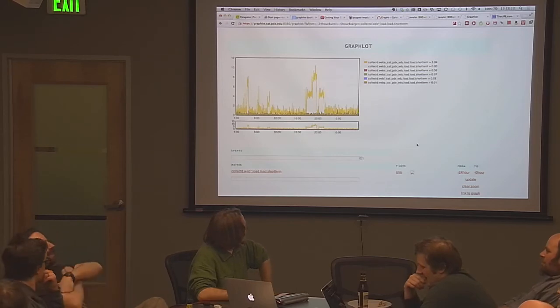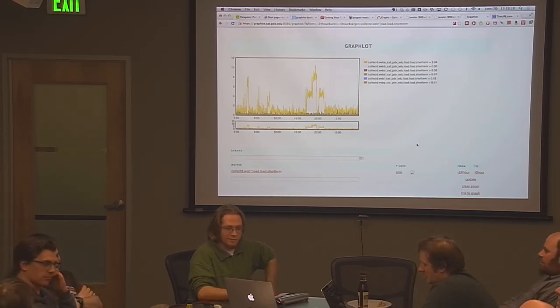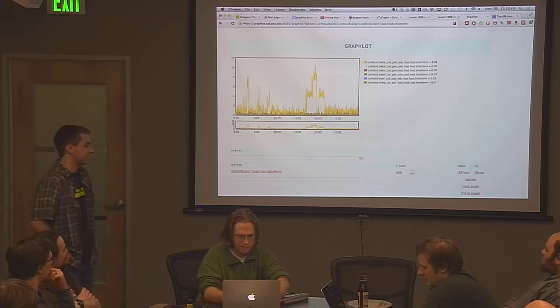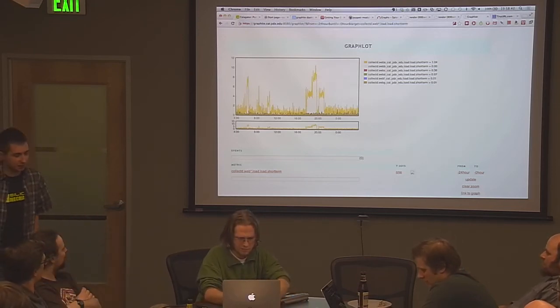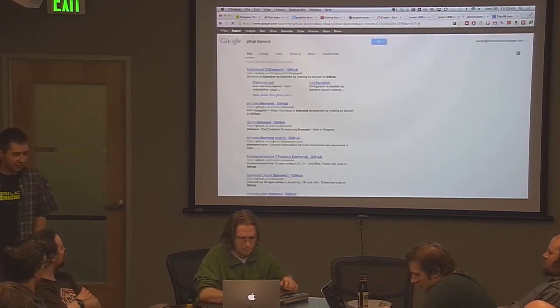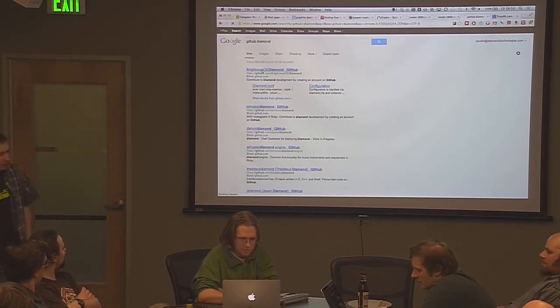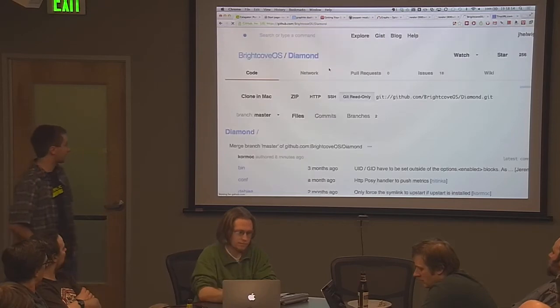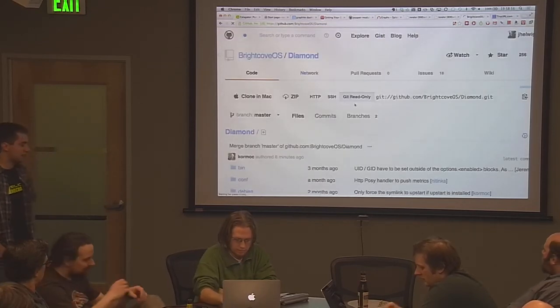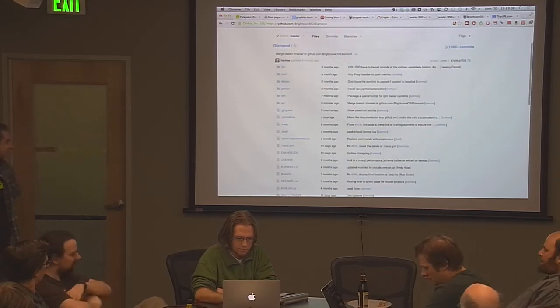Has anyone played with Python Diamond? All right, go to the GitHub page for Python Diamond. So it's also a stats aggregator for Graphite, and it's written directly for Graphite. I've been looking at it in addition to collectd. The reason I went with collectd is because it worked on Solaris as well. I haven't tried Diamond. It's a Python thing. It has a lot of plugins that I kind of want. There's a lot of Puppet plugins and some other stuff.